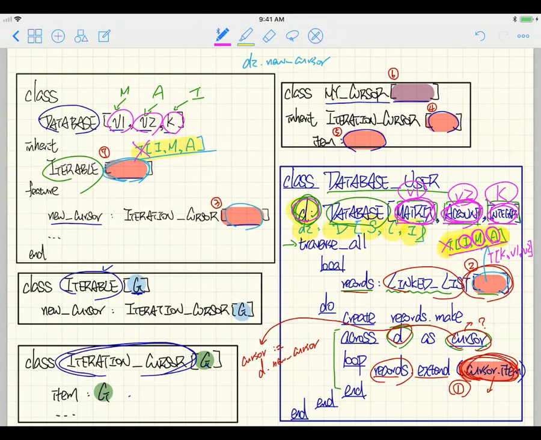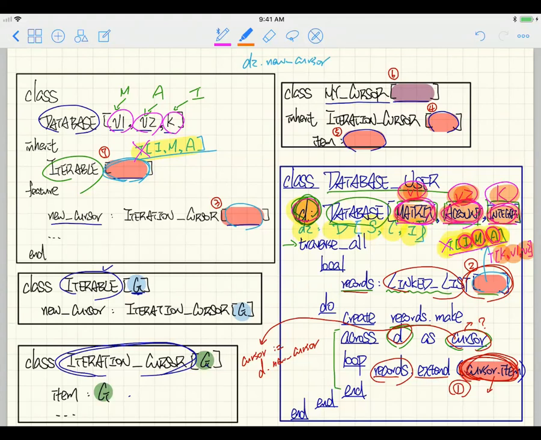The reason, again, let me just try to say one more time. You can see that for the database, for D, whenever you talk about matrix, you talk about V1. Whenever you talk about account, you talk about V2. Whenever you talk about integer, you talk about the key. So now for the client type, in that case they put integer first, which is the key. So that's why we put K first. And the second one is matrix, which is V1. That's why we put V1 over here. The third one is account. In this case, account is V2. So that's why we put V2 over here.